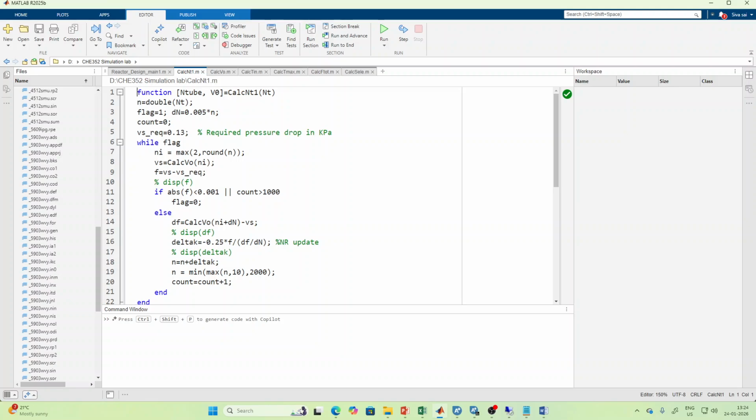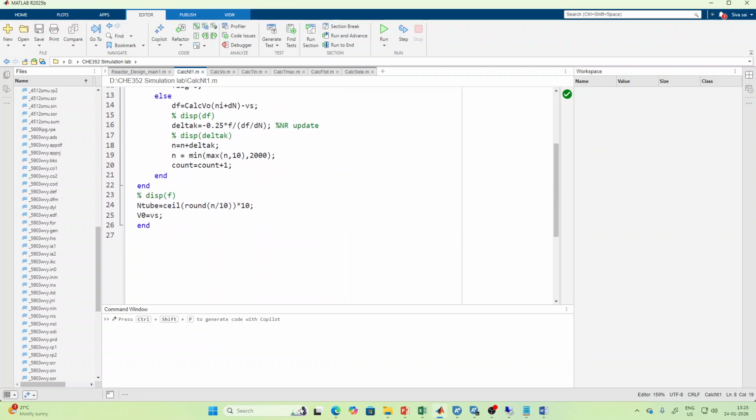So for that, I have defined it using this maximum of 2, round 2, and here I have taken this ni plus, instead of sending directly the nt, I have sent the ni, and then I have done it for the integer.